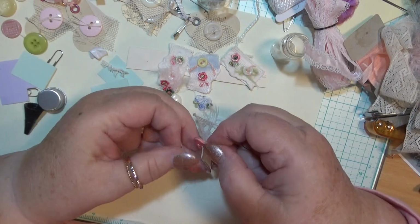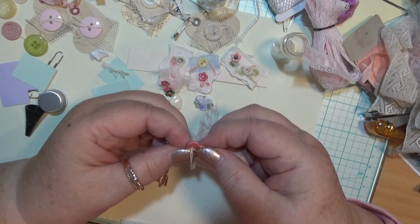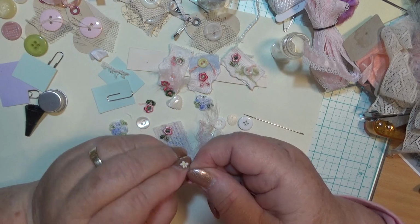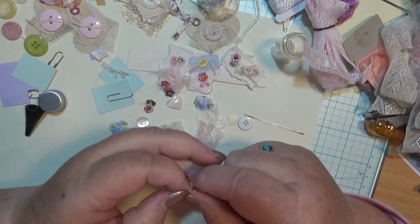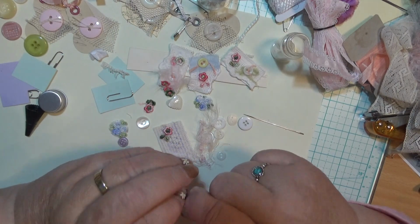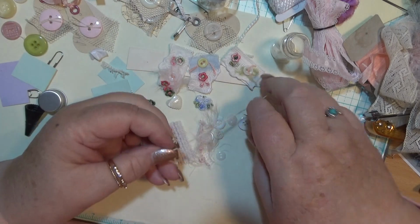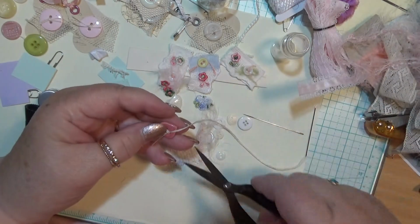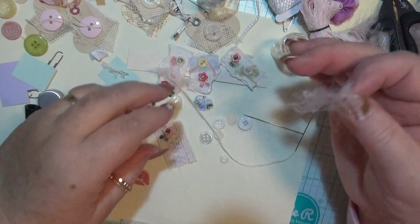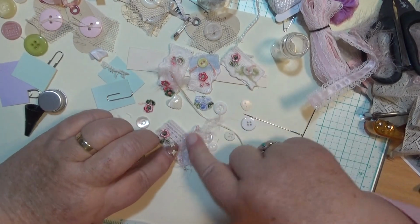This is actually a nice ceramic heart. Very pretty, isn't it? And then I'm just going to tie a knot. I won't bother going back through there because you don't need to. It's going to hold on, I hope. It's a little ceramic heart. Got some really nice buttons. If only we could find them. I know they're around somewhere. I've got a feeling they're not very far away either, but I can't actually see them at the moment. So I'm going to put a bit of this fluffy down. A bit of fluffy. That working?